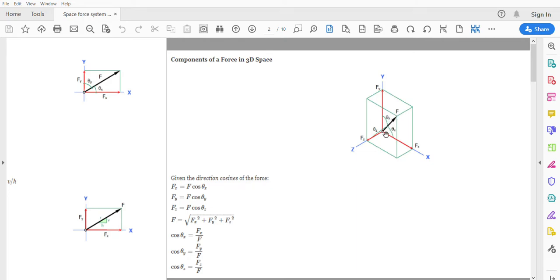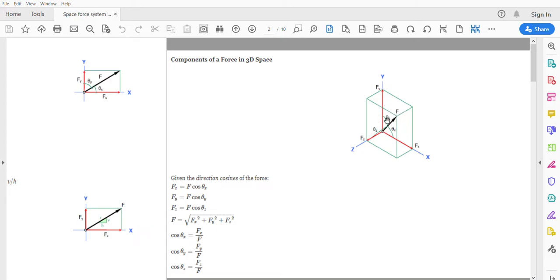so it will have an end point. Imagine this is a force line, the line of action of force, which is drawn. Now that particular line has a starting point and an end point. Now the end point has some distance from this floor. Basically, if you imagine it as your room floor, this particular end point will have some distance from the x-axis, some distance from the z-axis, and similarly from the y-axis.